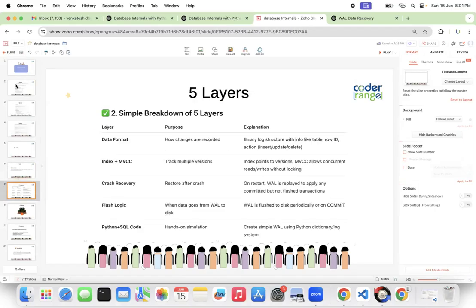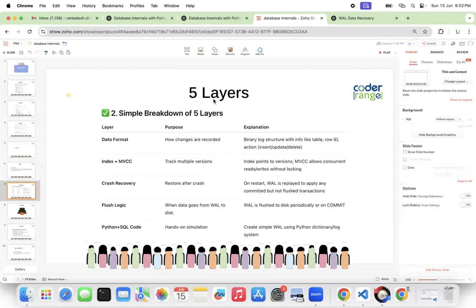Now the main 5 layers of the database. Everyone would be wondering, there are a lot of engineers, system distributed engineers, leaders, senior members, freshers, a lot of people here, right? So everyone would be doing system design at your level.